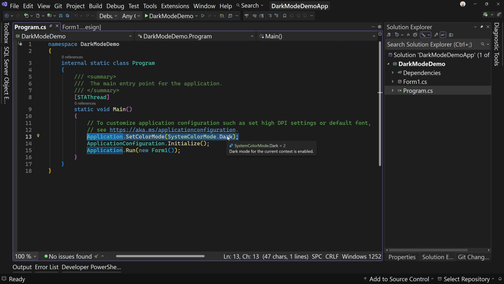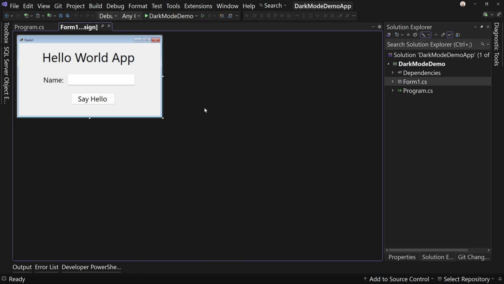And then I would encourage you to set it to system by default, because that way it conforms to whatever the user is using rather than forcing them into the theme that you like instead. So that's dark mode in WinForms in .NET 10. Again, this is a .NET 10 feature. Technically, it was in .NET 9, but it was experimental. It's no longer experimental. It's now fully supported in .NET 10. Again, with those caveats around only running on Windows 11, and some things might not be able to go to dark mode.